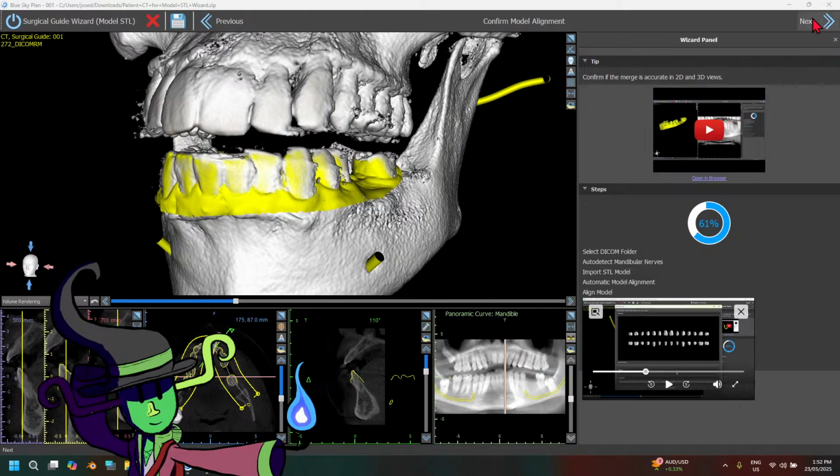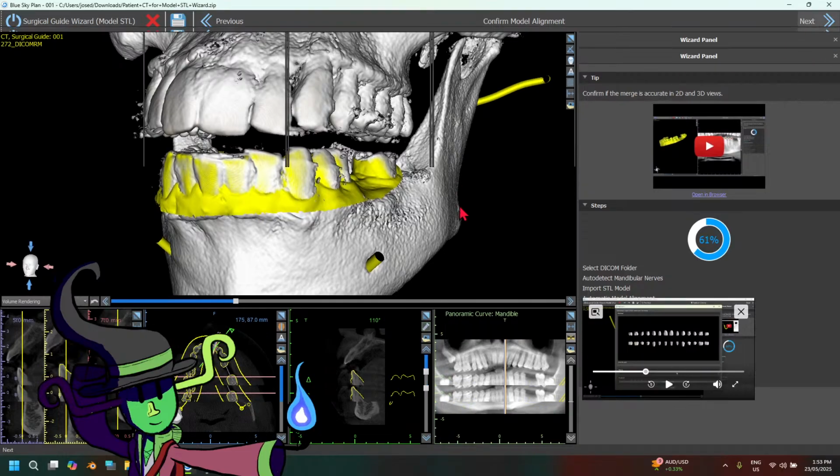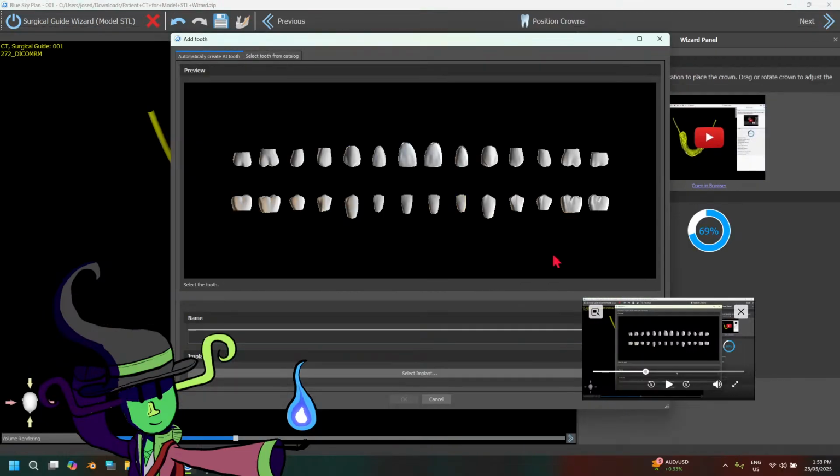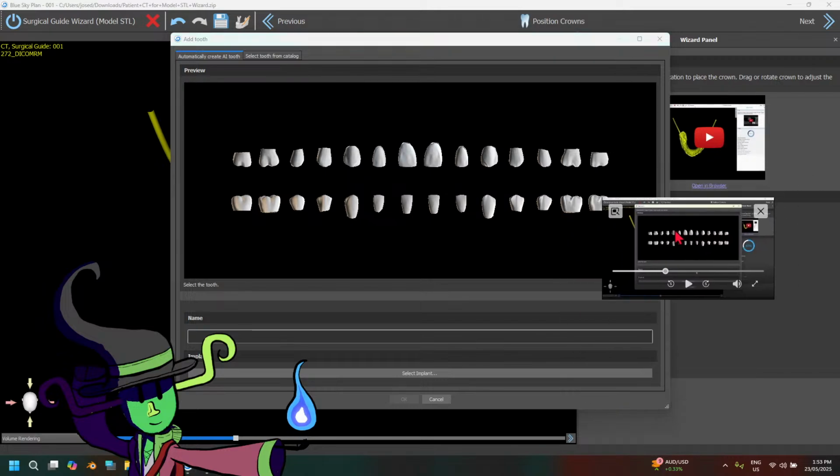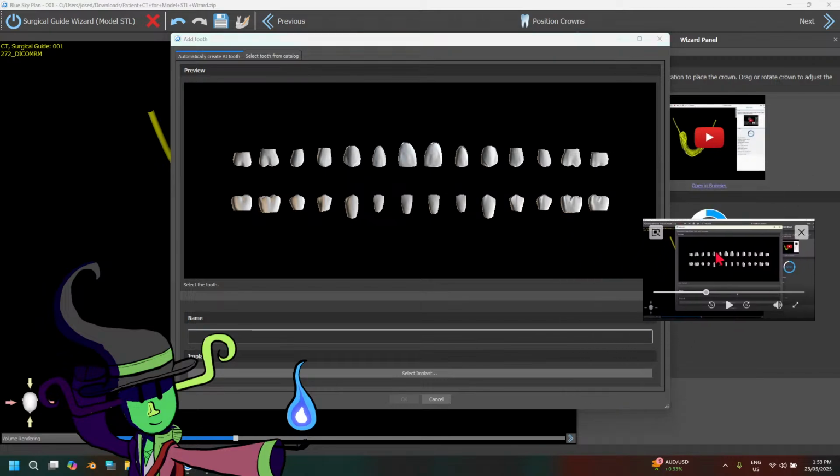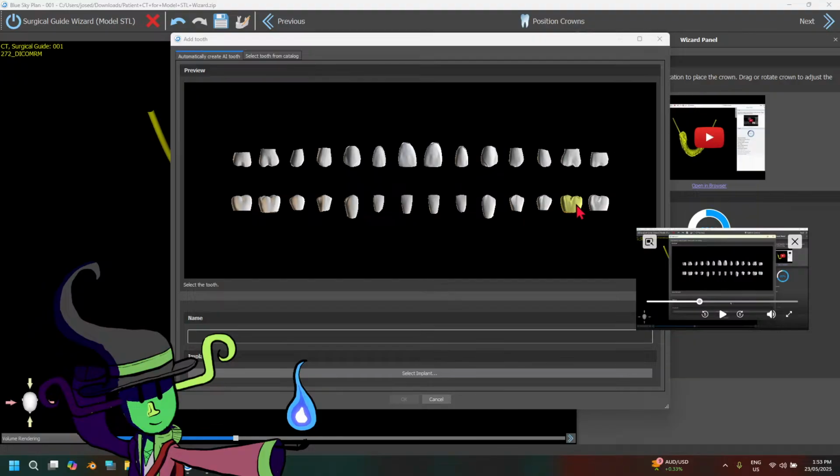Okay, where Corey Glenn is here. And we are 61% done. Confirm. Oh, this button doesn't do anything. Why do you make this into a button when it doesn't really do anything? Anyway, let's go next. Alright, what do we do next? Oh, we're determining the type of teeth we're gonna place.